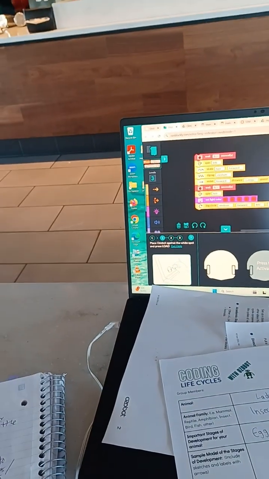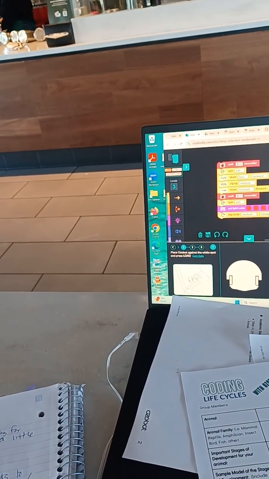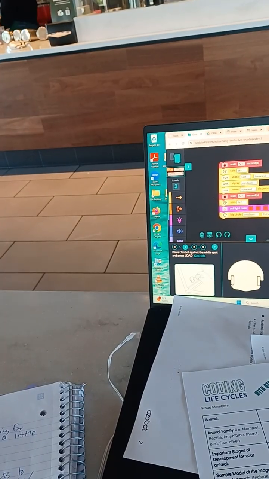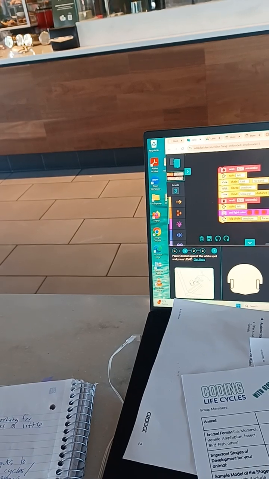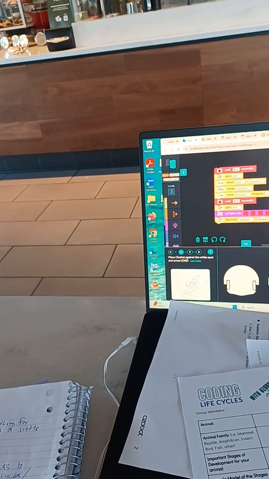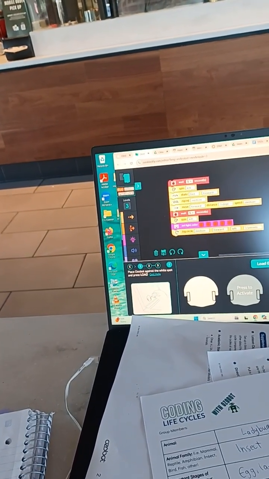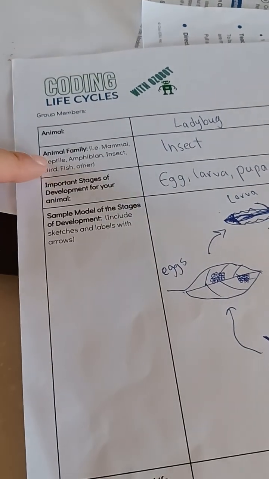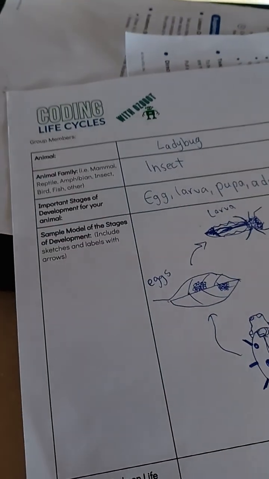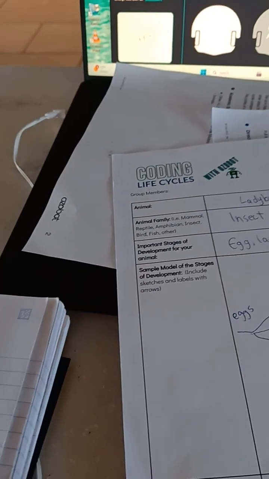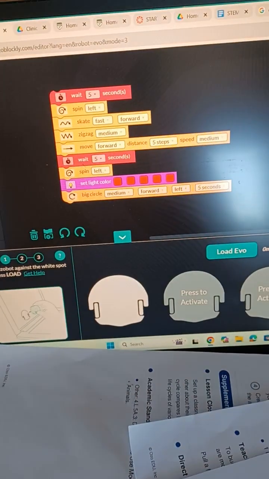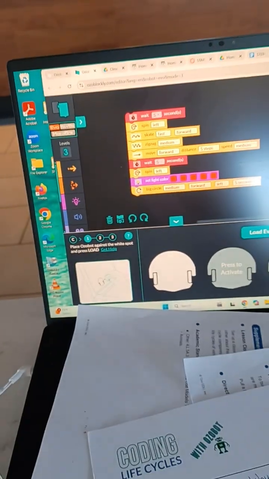So just giving them a scaffold, letting them know the stages of development for just one animal family that they could choose from, because I feel like having all of these is a lot to choose and learn. And the other thing was maybe making a task analysis for using Blockly. And that's it.